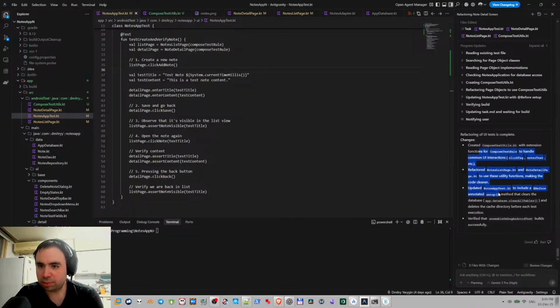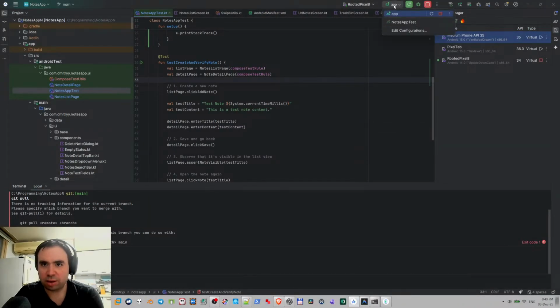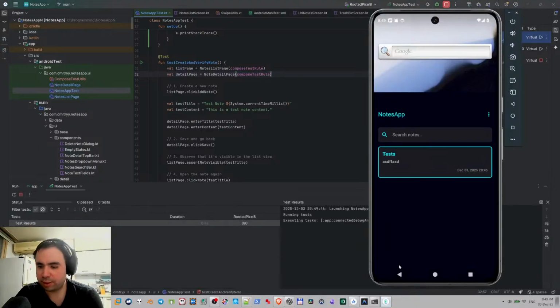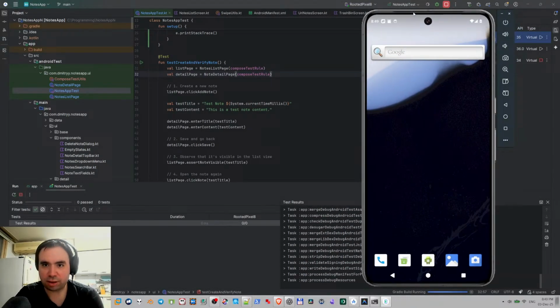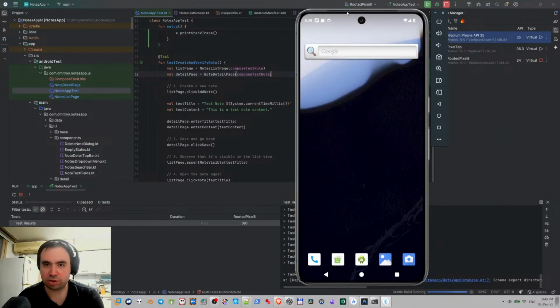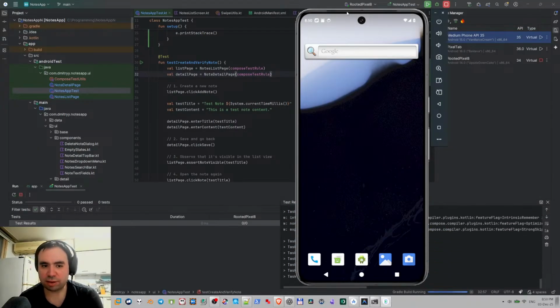Verified. Okay, changes composed. Yeah, this is exactly what it said. So it's all good. Let's just double check that our tests are working well. I'll go to nodes app test and let's execute those tests. So we are just refactoring our tests and double checking that everything works. It should now clear the database before executing tests, and then create a node and stuff like that. I'm gonna have just one test right now, which is not enough. We need to cover more cases.